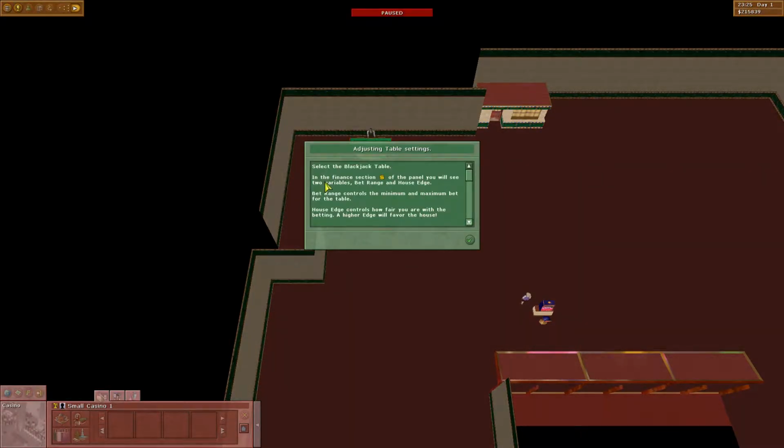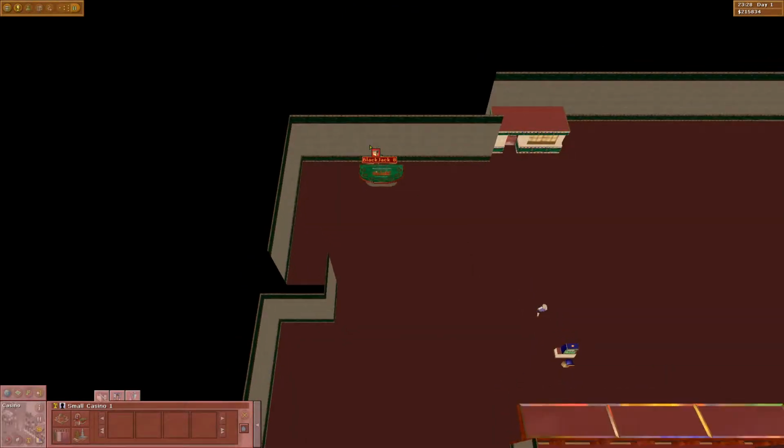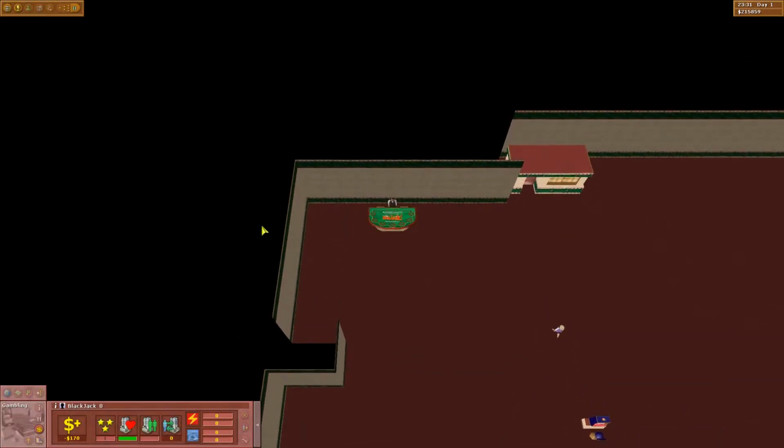Okay. Alright. Adjust the table settings. Select the blackjack table. In the finance section, you will see two variables, bet range and house edge. So bet range, you can raise or lower the price. Adjust the bet range to 10 to 25 and the house edge to high. So we'll cheat them out of their money. Bet range, 10 to 25.